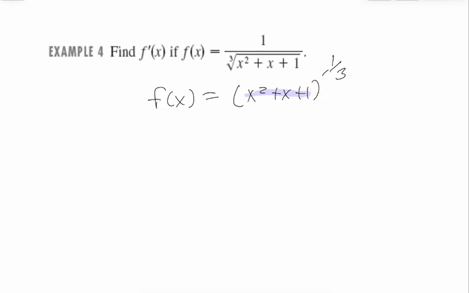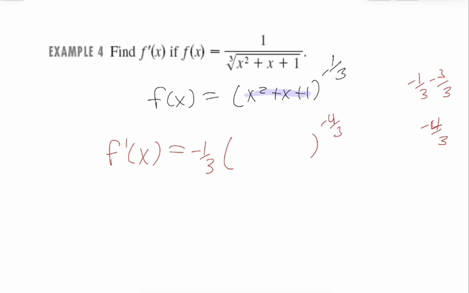Okay, so let's take our derivative. The outside function is a power rule. So the power drops down in front. The power goes down by 1. Negative 1/3 minus 1 is negative 1/3 minus 3/3, or negative 4/3. Stuff stays there. The stuff stays along for the ride, but I must multiply by the derivative of the stuff. The derivative of x squared plus x plus 1 is 2x plus 1. That's how you find the derivative of a composition function.